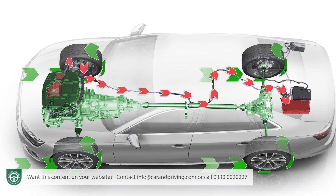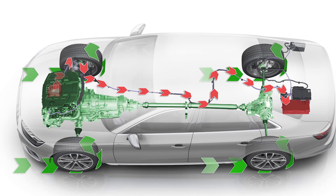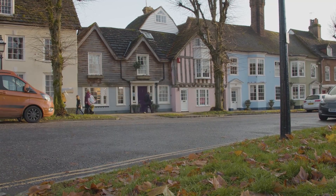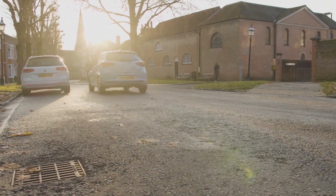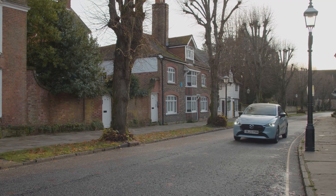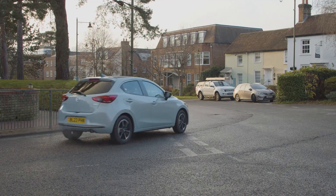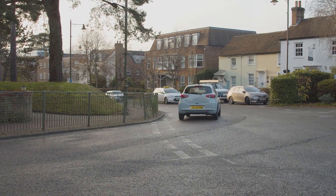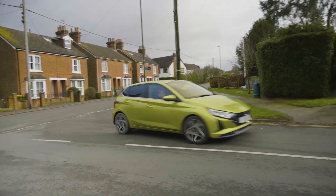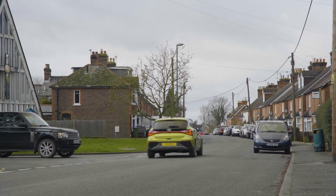Let's start with the most affordable category of electrification these days: mild hybrids. Mild hybrid technology differs from full hybrid technology in that with a mild hybrid the car is never running fully under electric power. A small battery secreted beneath the front or rear seats, powered by brake regeneration, really helps out with energy provision and slightly boosts acceleration. That means the efficiency returns of a mild hybrid aren't nearly as good as a Prius-like full hybrid, but then mild hybrid models cost a lot less.